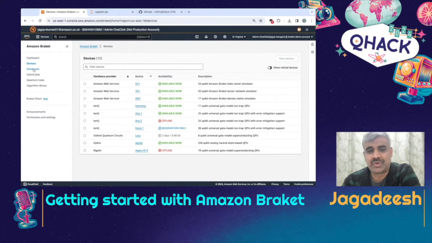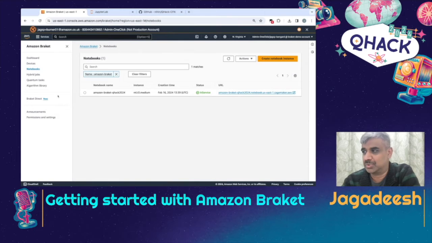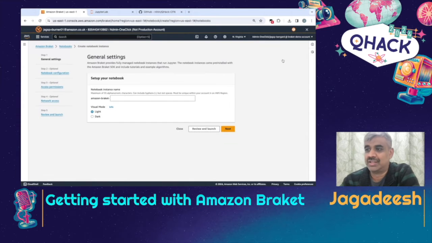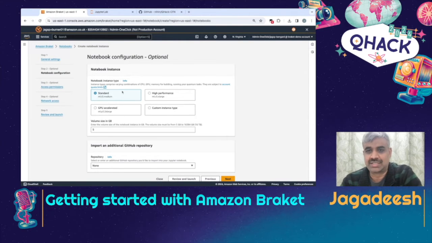Next, Braket provides a managed notebook service. So go into the notebook. When you create a managed notebook here, Braket creates a Jupyter notebook using one of the other services called SageMaker, but that's all hidden away from you. You can just click create notebook instance, select a name, and then there are many types of instances that support this Jupyter notebook. For now, we'll go with standard, but if you have any specific requirements for running local algorithms, the classical part, you can go for GPU accelerated or high performance CPU ones as well, or custom. There are many types of instances available. You can choose the right one that is needed for your use case.